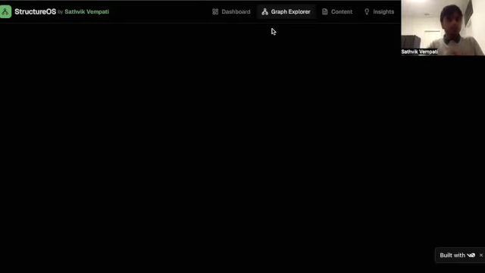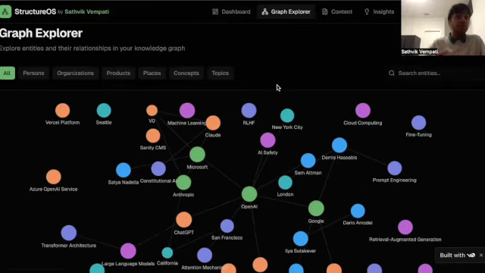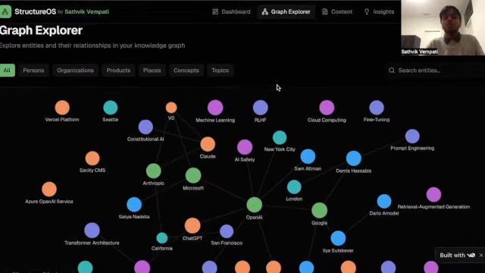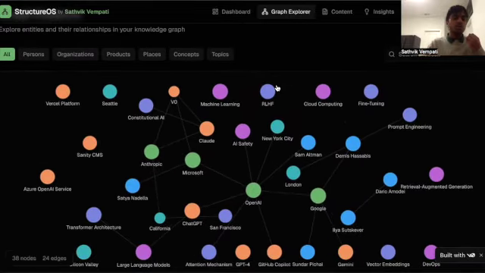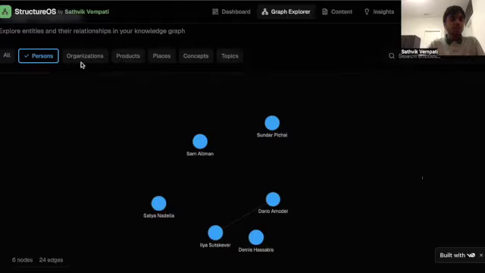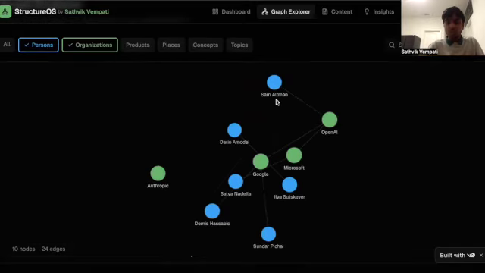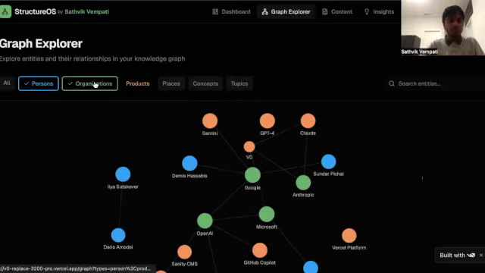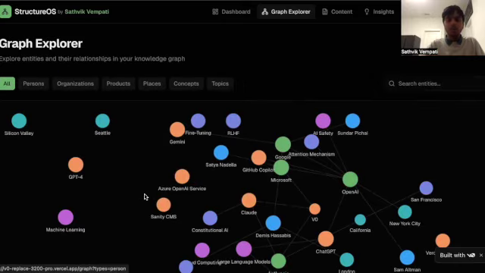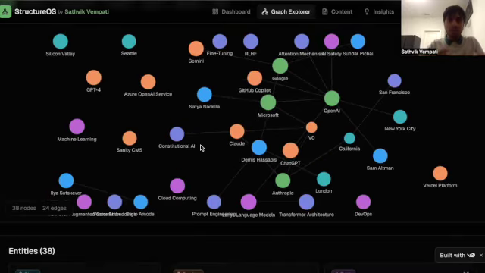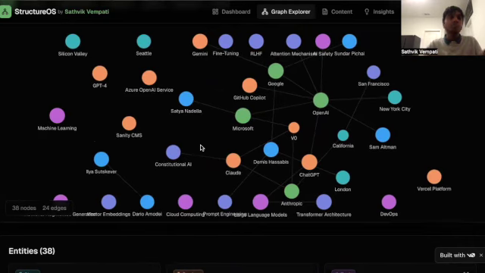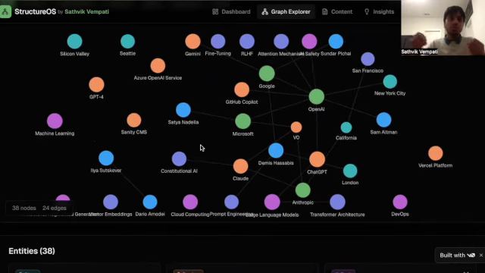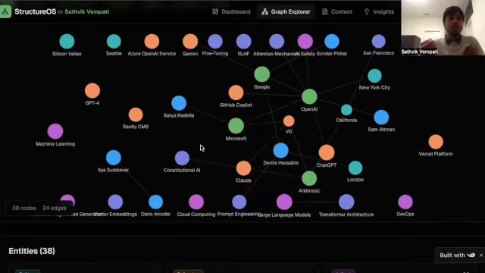So here we can see that the Graph Explorer isn't a manual list, rather it's a traversal of our data's architecture to see what content is truly connected to our overall entities. And here you can see the more specific or threaded versions, like the persons, the various organizations, products, and even more, like places, concepts, and tokens. Now, if we go to All, here we can see the general understanding of the relationships and their connections. And again, this is very important and useful for content discovery and content dynamics for people who are trying to make content for whatever it is they want to.